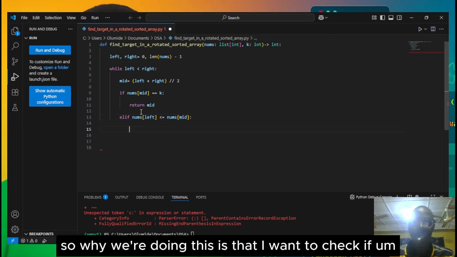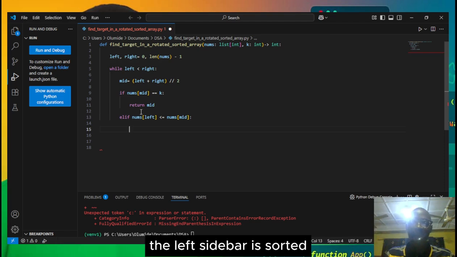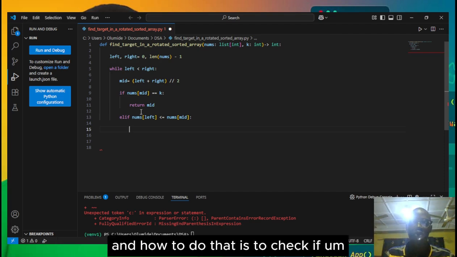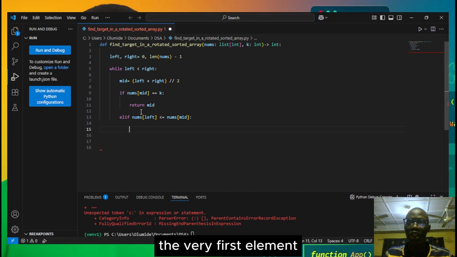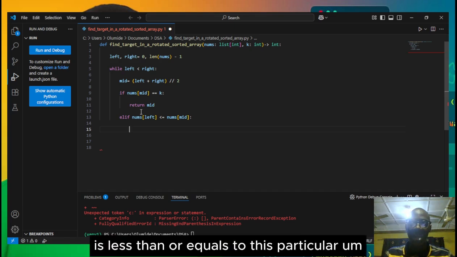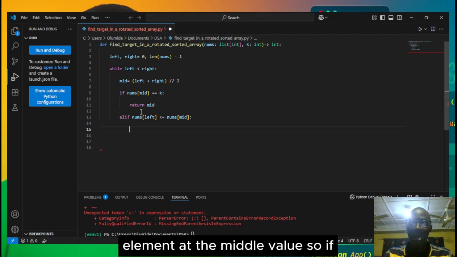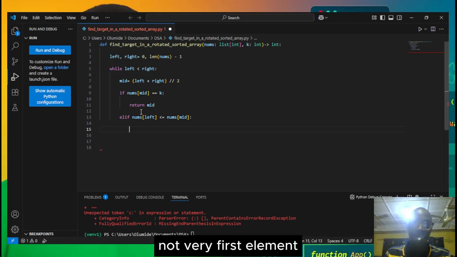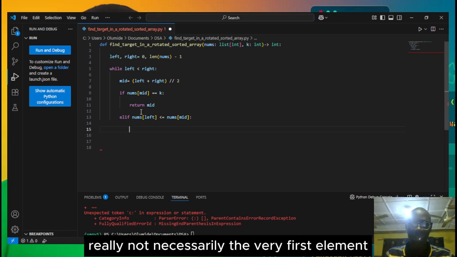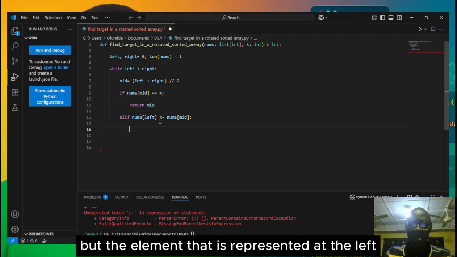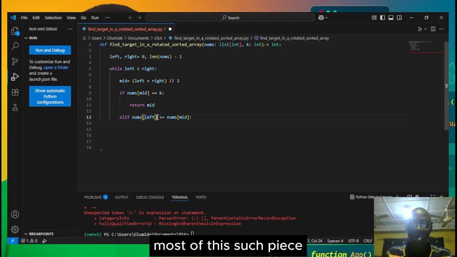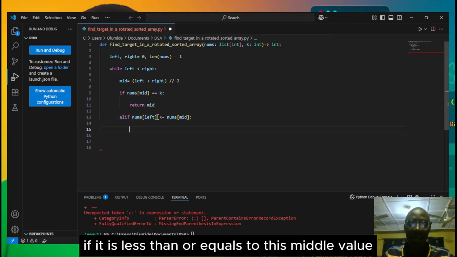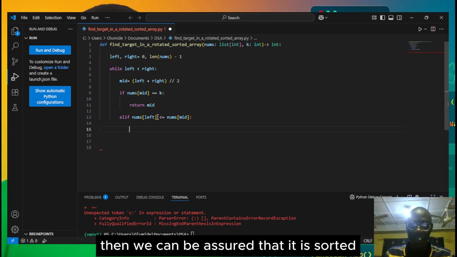What we are doing here is checking if the left subarray is sorted, and how to do that is to check if the element at the leftmost of this search space, not necessarily the very first element, is less than or equal to the element at the middle. If it is, then we can be assured that it is sorted.